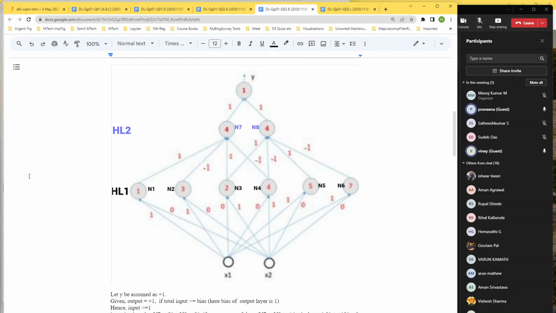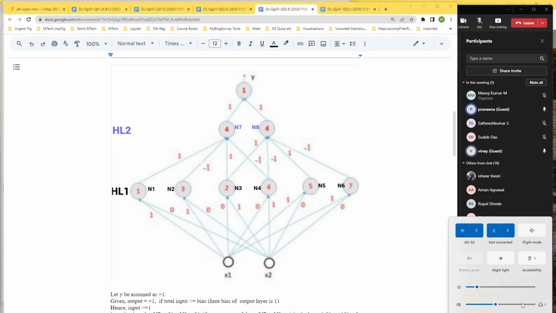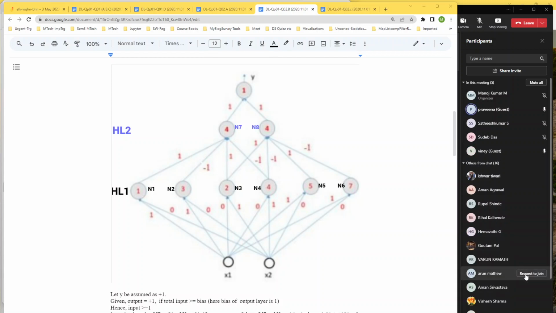So for this to be equal to 4, at the max, we can make it equal to 4 because n1, n2, n3, and n4 can take values of 1 or -1, right? So 1 into 1 will be 1, plus -1 into -1 will be again 1, 1 into 1 will be 1 and 1 into -1 will be 1. So if n1 was 1, n2 is -1, n3 is 1, and n4 is -1, then the total input to n7 would be 4. And therefore n7 can be 1 based on the output rule, right? So that is the reason why the assumption makes n1 equal to 1, n2 equal to -1, n3 equal to 1 and n4 equal to -1.